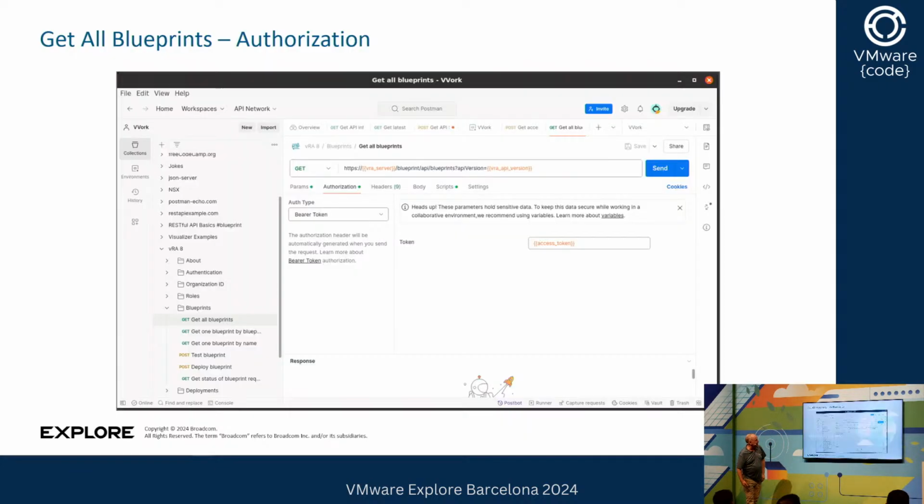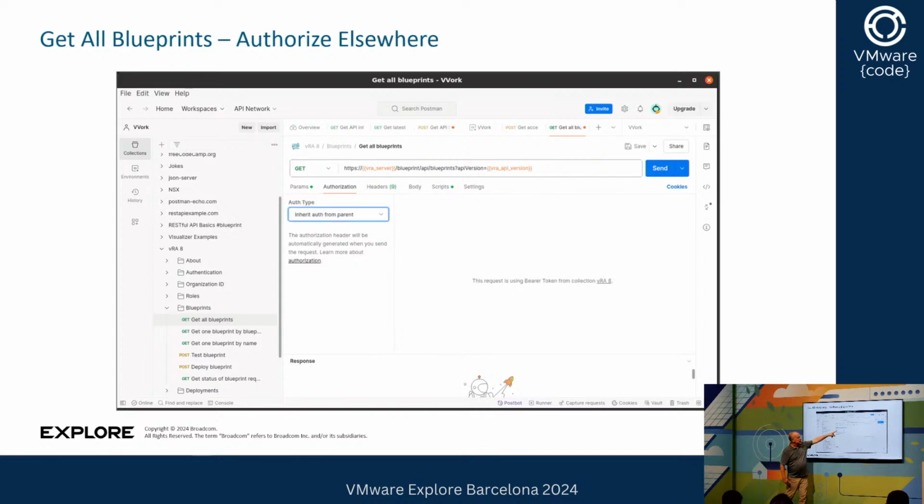All right, I'm a little low on time, so let me jump ahead here to blueprint operations. If you want to look up all the blueprints, here's the URL, but notice this time we must authenticate. In that request, I could either hard code the bearer token, the thing that we just got, into this request, or a better idea, since I'm going to need to pass this token into probably all the requests, is to put that token someplace higher up in this hierarchy.